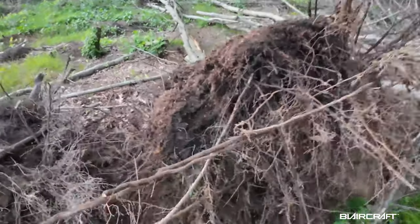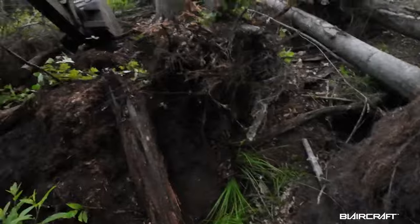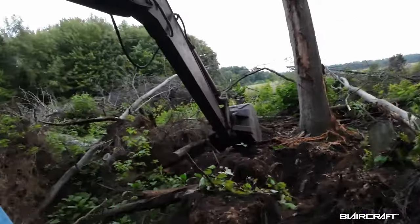All right, well, I pushed that tree down, which is basically no effort at all. And this one here is giving me some trouble. The machine is not running as good as I thought it was. So basically it's not even good enough to take down a medium-sized tree.